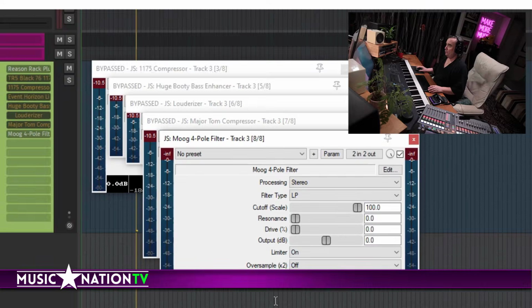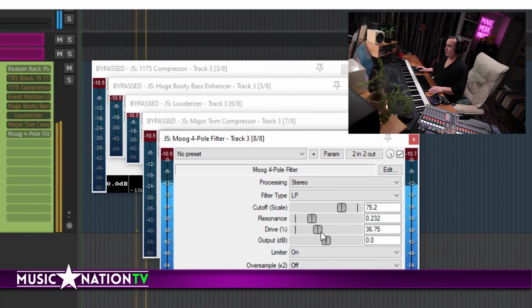This is just a filter, but the Moog filters in this are beautiful. Using a low pass filter here. Let's bring the resonance up a bit. Listen to this. Just buttery smooth. Bring the resonance up, a little bit of drive. It is apparently a Moog 4-pole filter.